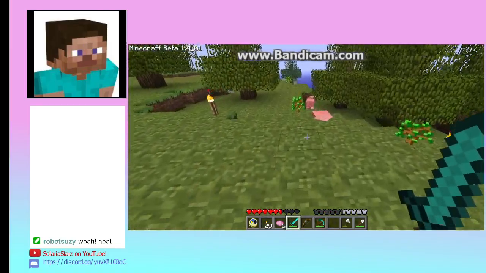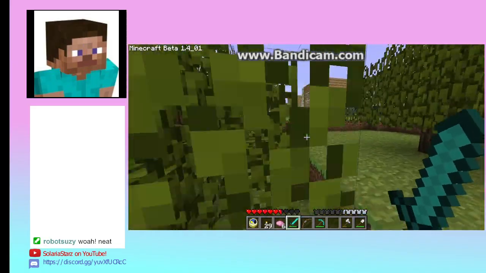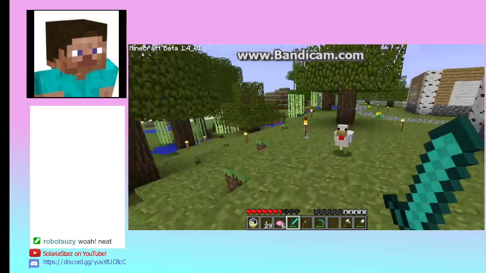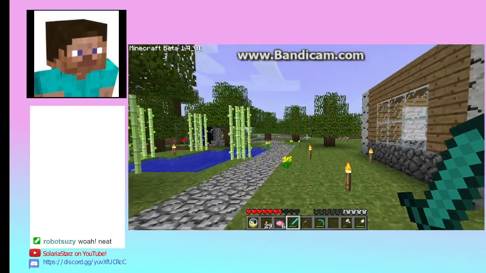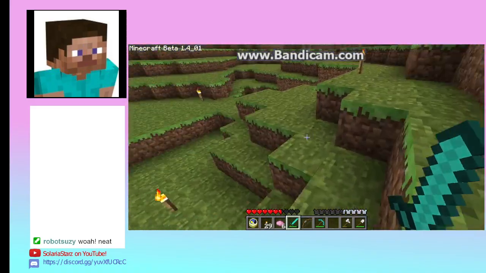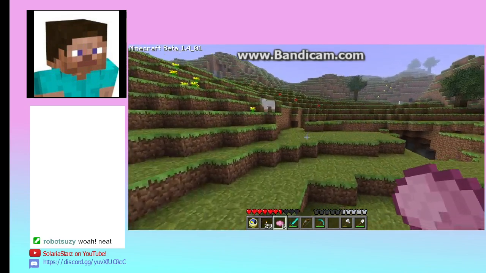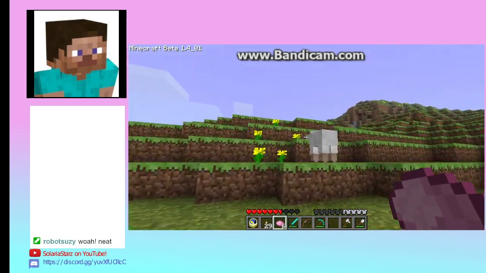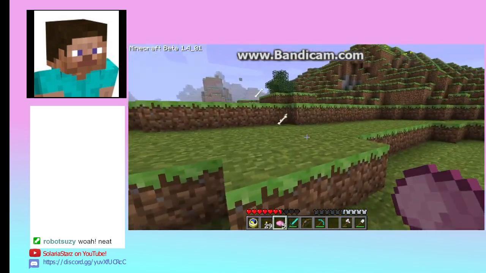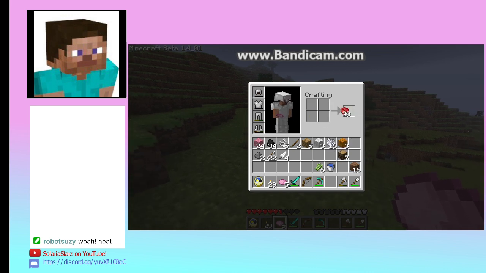Where are the pigs? Sorry guys, but I gotta eat. Oh, that's sad. That's real sad. I guess we'll see if we can find some more pigs while we're out here hunting sheep for their wool. Ooh, free bones! Which means more free pink wool! Or pink dye to get pink wool.